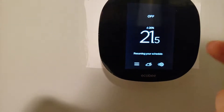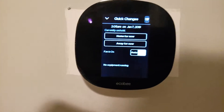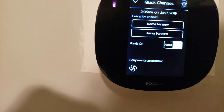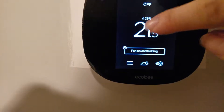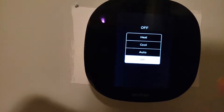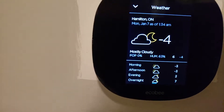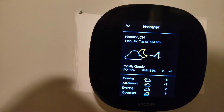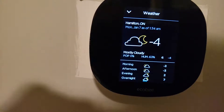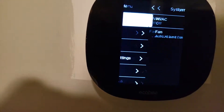So right now the thermostat may or may not detect that I'm here. The fan is off at the moment. I can go to fan, and there's the time and date. It tells you exactly what's running. I can click through the options — auto, off, cool, and heat. I don't need anything on right now so I have it set to off. It's currently about minus four degrees Celsius outside, but I keep pretty warm in my place. The device is very responsive in terms of clicking through what you need.